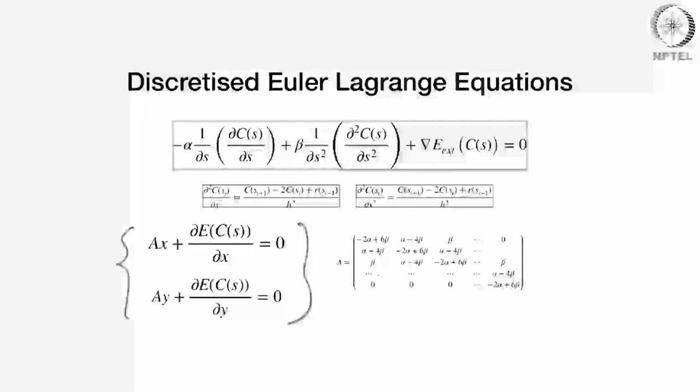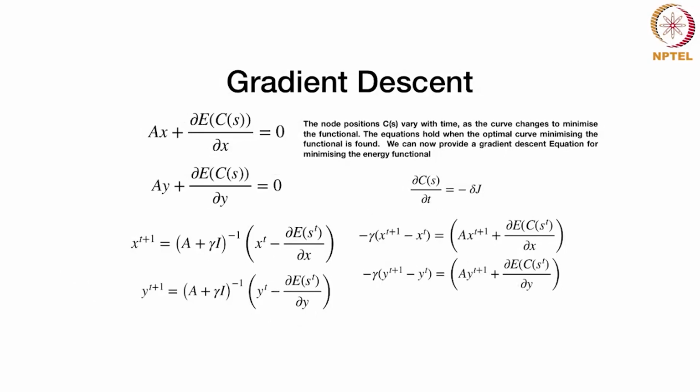But it's not done there. What we have to do is something called gradient descent, right? Because what we have learned, remember, is that at the optimal position of the curve, once the curve has latched onto the boundary of the object, the curve no longer moves. Which means that this delta C over delta T equals 0. And that's how we have defined the equilibrium position. Which means that we are tracking the curve over time.